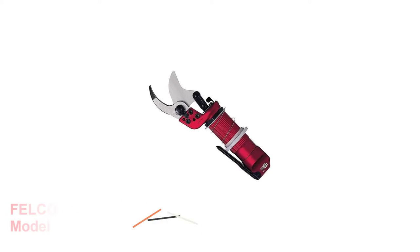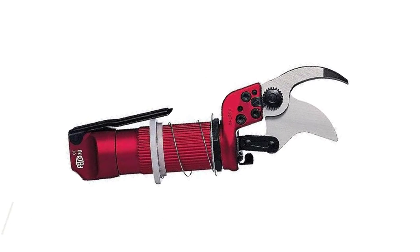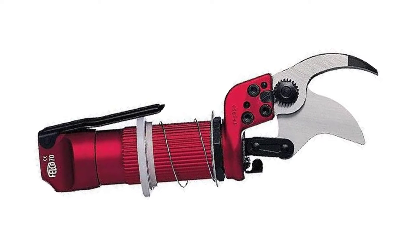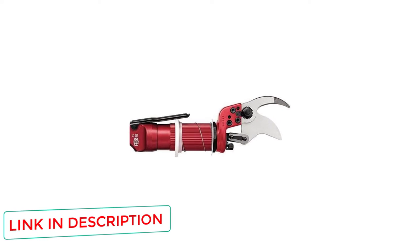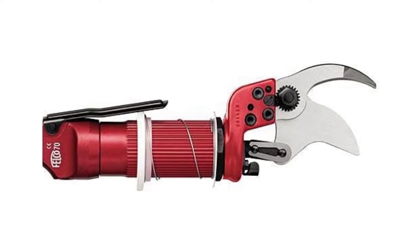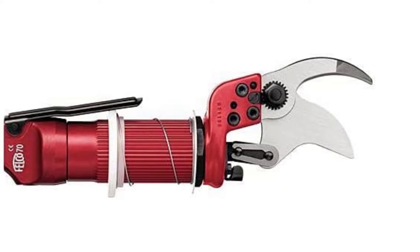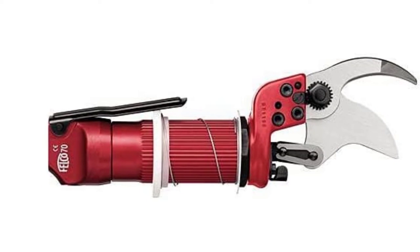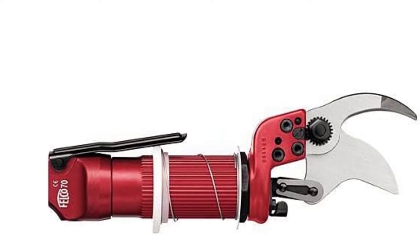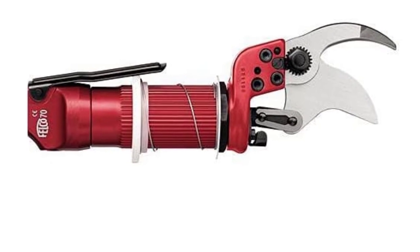Number 2: Felco Power Assisted Pruner Model 70, with 1.2-inch cut capacity. Felco is a Swiss gardening tool company dedicated to providing innovative and long-lasting solutions at a reasonable price. If you want a high-quality electric pruner with a unique design, the Model 70 is ideal. Its sophisticated pneumatic construction makes it comfortable and simple to use, and it features a dual-piston mechanism that ensures a straight and clean cut. This pruner also has a revolving cutting head to reach hard-to-reach branches on densely populated trees. Uniquely, it moves the blade by applying pressure, meaning you won't need to charge it to use it.